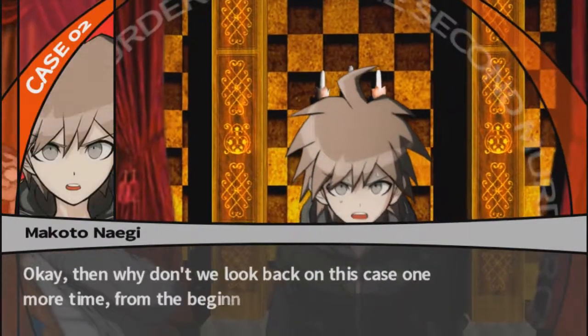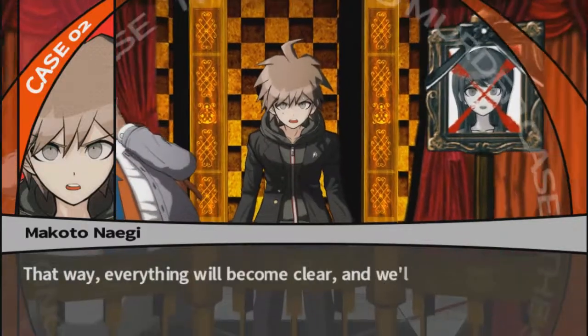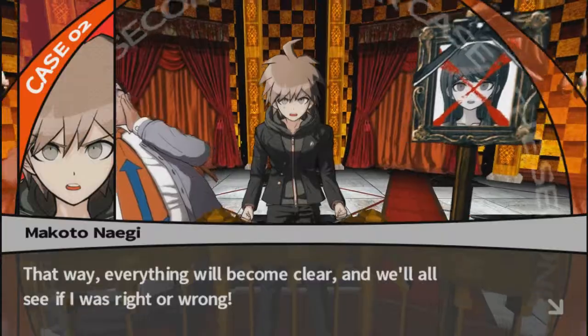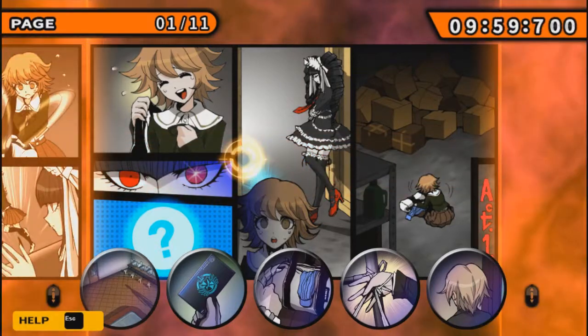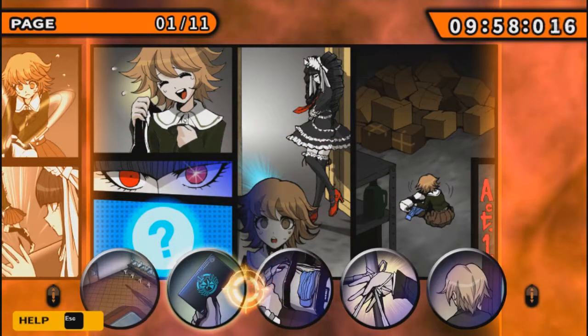Okay, then why don't we look back on this case one more time, from the beginning. That way, everything will become clear, and we'll all see if I was right or wrong. Alright. Closing argument, climax. Okay then. Celeste saw Chiro in the warehouse with the duffel bag.